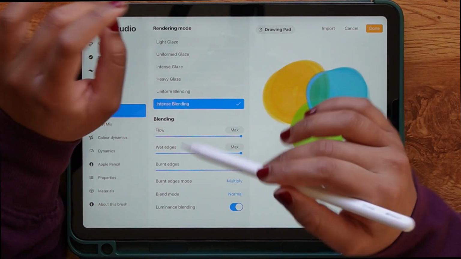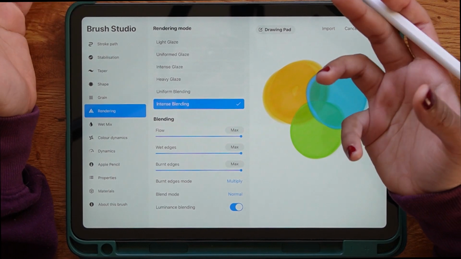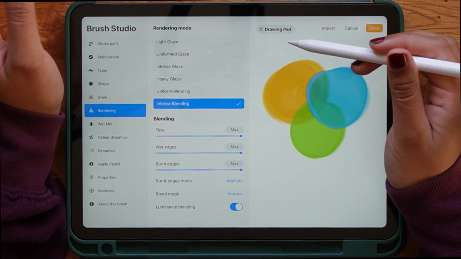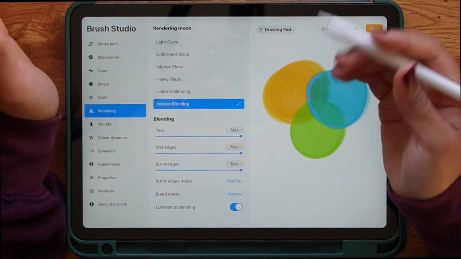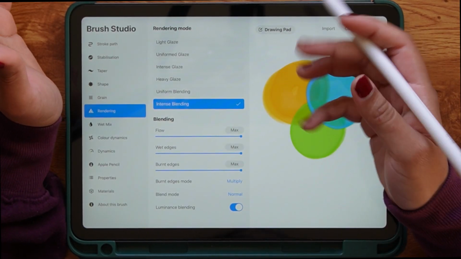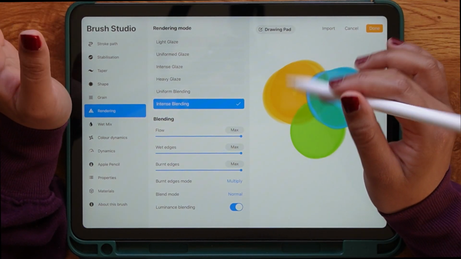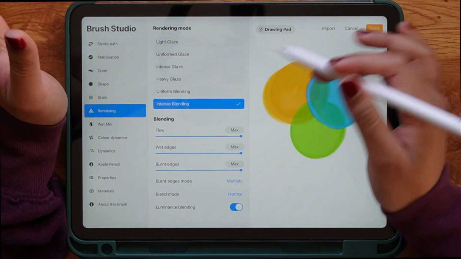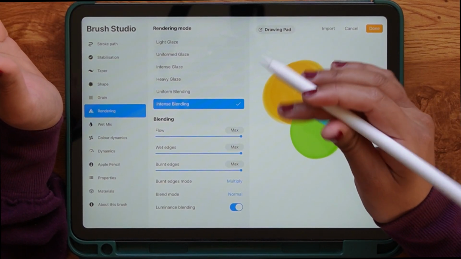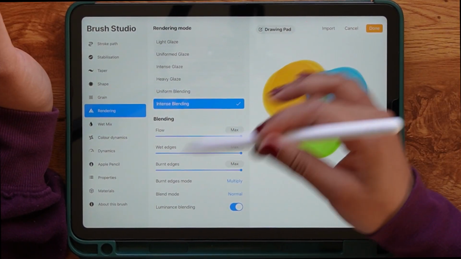I do understand that these are way too technical and really hard to understand or even explain, in terms of how different these are from each other. So do not worry, I do feel you. At the end of the day, what matters most is the result itself, and nobody is asking us to write a 10-minute essay on what these rendering modes are, right? So it's totally alright to not get a lot of things, but having a basic understanding of what these modes do will really help you if you're trying to create a new brush or add different effects to your existing brushes. That sums up the rendering.